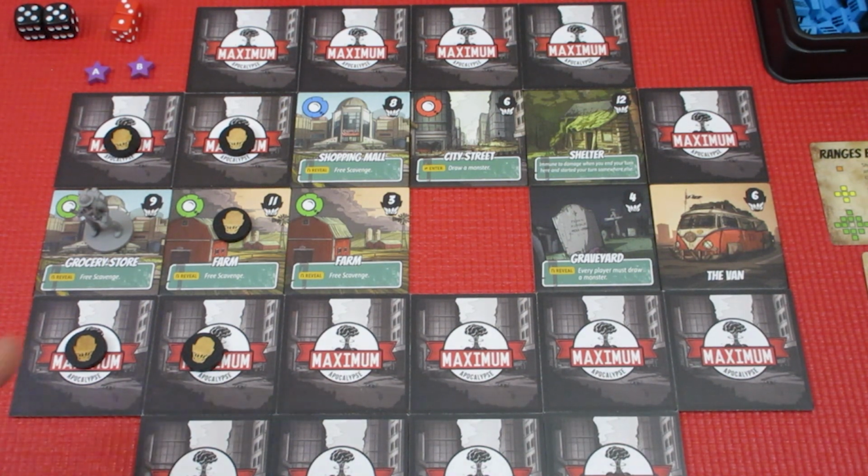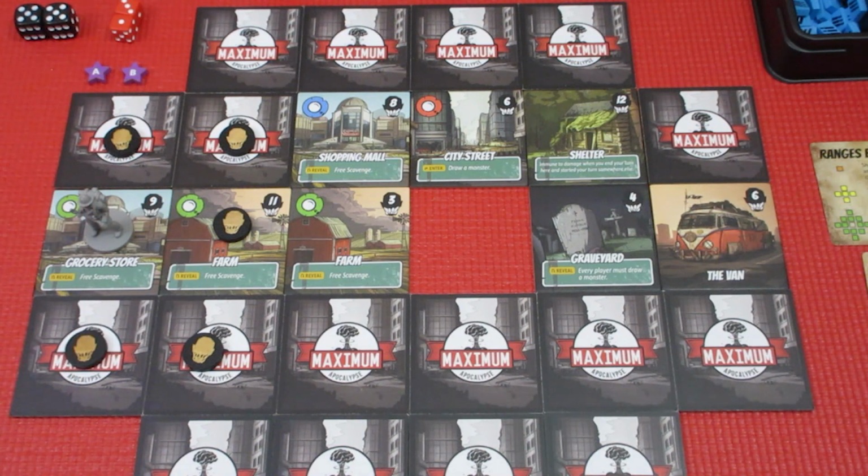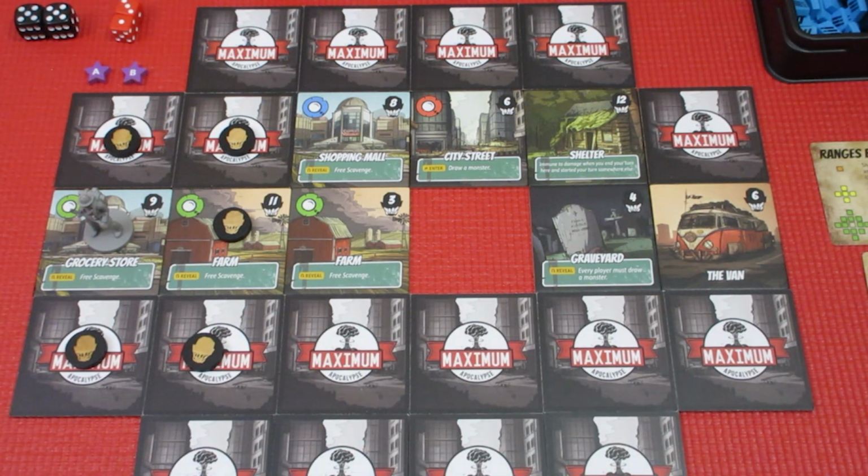So our firemen, we have found the radio signal. They are barricaded. We got the keys to the police station, but we don't know where the police station is. We have a lot of tiles that are not exposed. We may starve to death in this playthrough. I don't know. Maybe we'll see if we can find the police station. We have to give it a go.